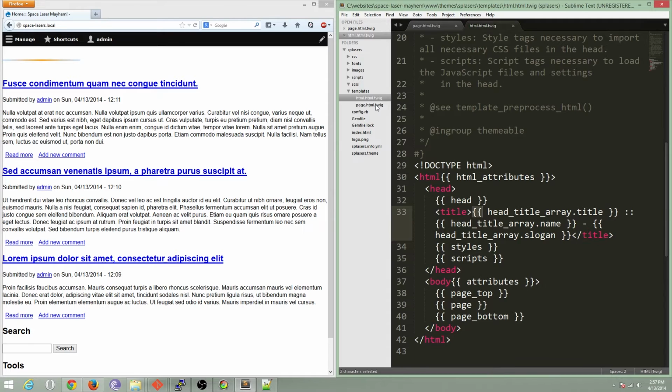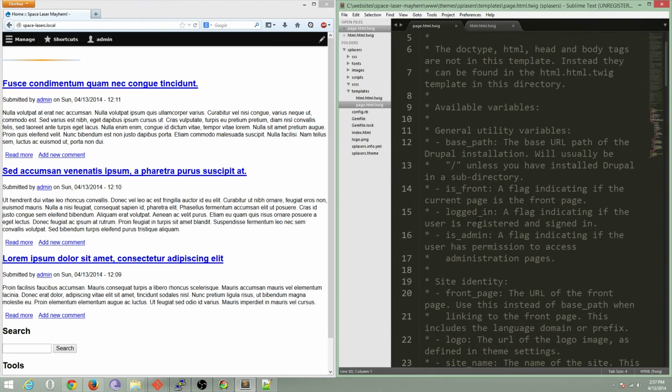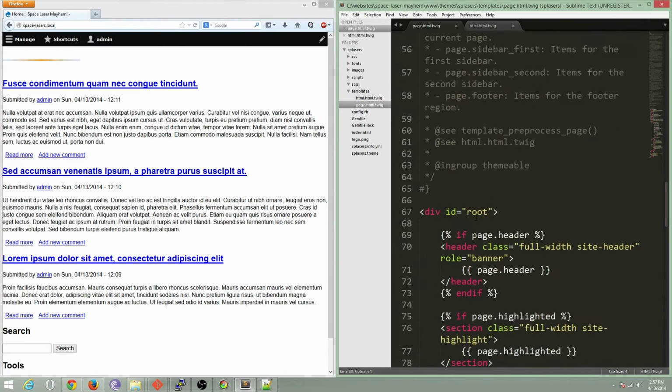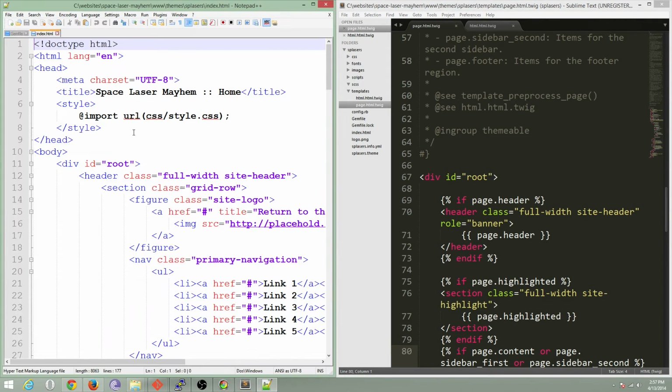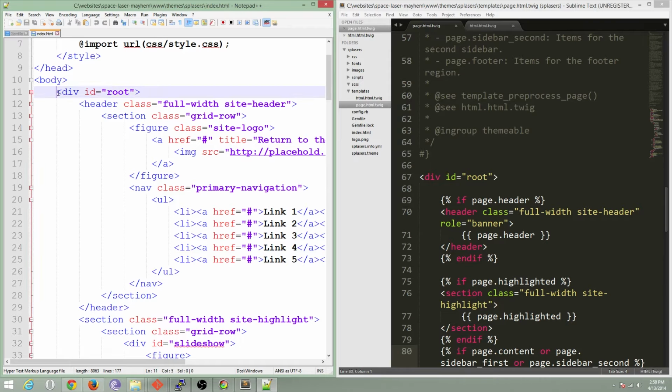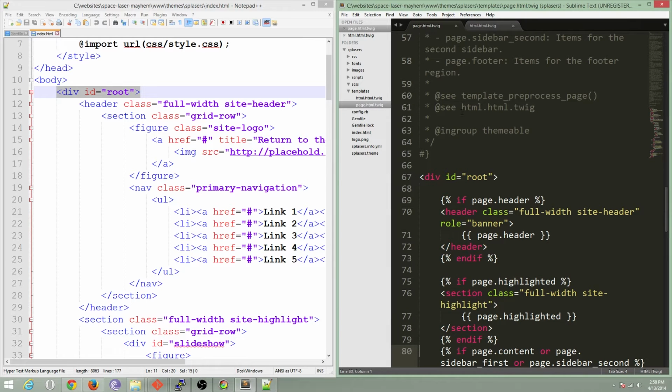So let's dive into the page.html.twig, which I've already got set up here. And again, I've just got all these comments taking up all this space at the top, and we're not really using all of it just yet, but we may. Okay, so let's start here with what we said was the div ID of root. Now in the html.html.twig, it all fits right here into this page section. Like I said, everything outside of this div, Drupal's going to take care of it. And that means the page top, the page bottom, all of our style sheets, all of our scripts, all of this, it's all managed by Drupal, as I said in the first or the second video.